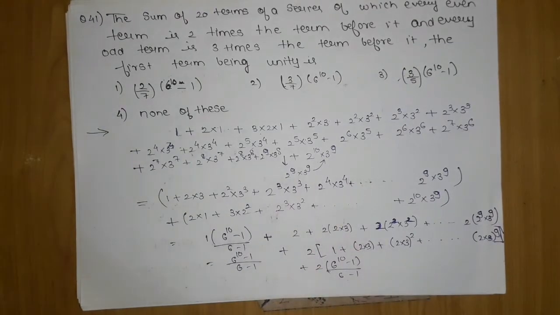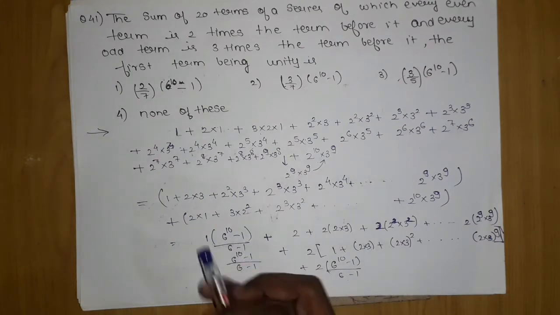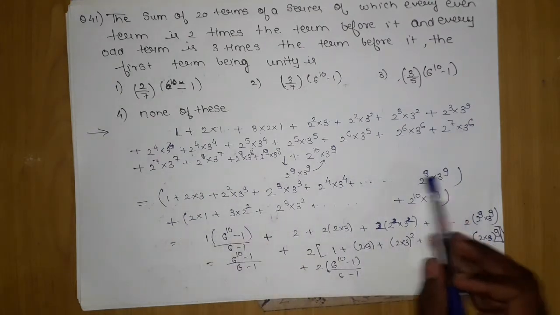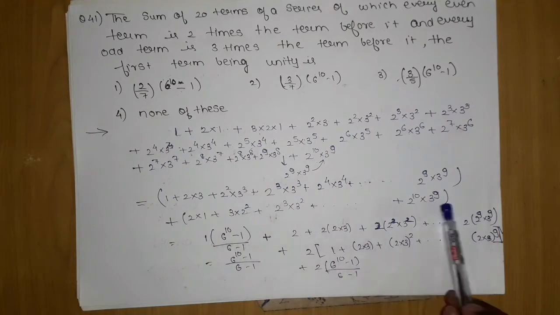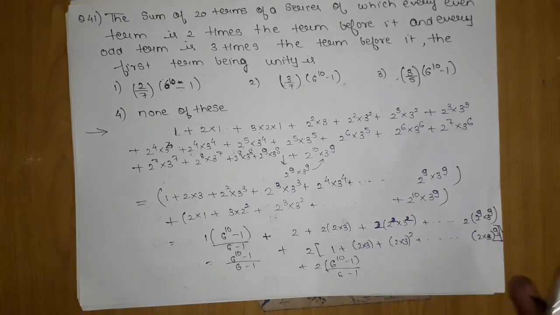But predicting its last term is not an easy task. Then you have to analyze that this series can be solved by breaking it into two types of series, like series which have the same power terms like this first one, and these terms which have 2 that can be removed, so 2 can be taken out separately, and the left will be a GP with 6 as the common ratio. We did that and then we got the answer.